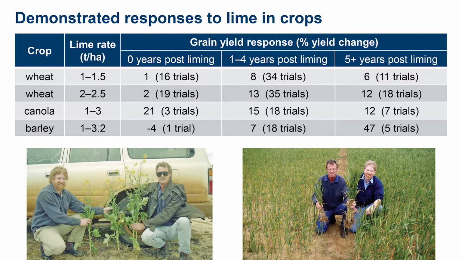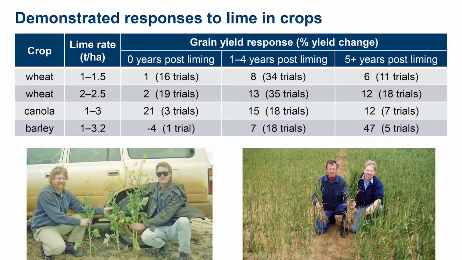We had many responses, big plants, little plants, to do with liming that showed that this was a thing that should be done. A lot of these results were coming from very acidic sites that we did the lime trials on, and we were trying to tell the message to farmers, and this is probably one that I've learned over the years: put lime on now, start putting lime on before soil acidity becomes a problem on your farm, and it will maintain the soil and you'll maintain your yields. So it was an extra cost for no extra perceived benefit, and it was not a successful message, as you might imagine.